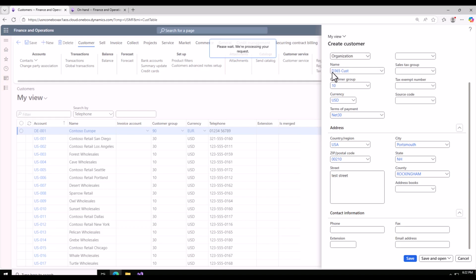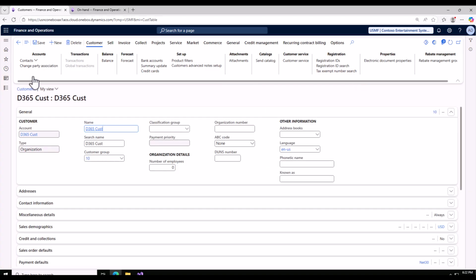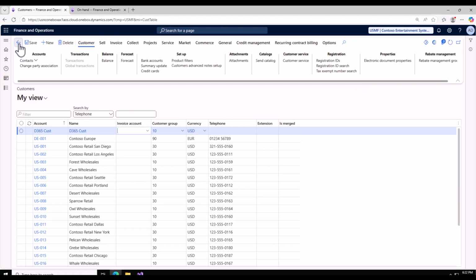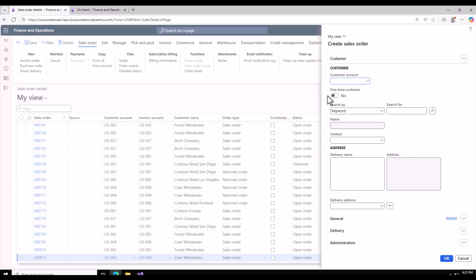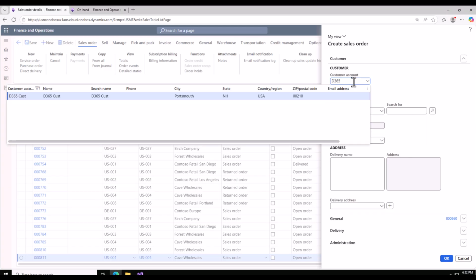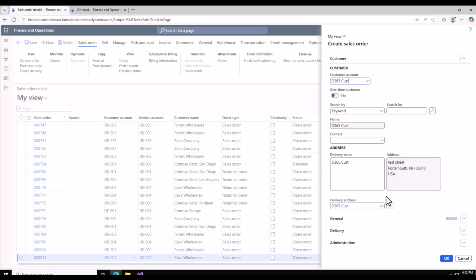So I'm simply creating a customer for my sales order, and I will go back. Now this customer will be available, so I can say D365 cust would be my customer, and I will select this. It will auto-populate all the delivery name, address, and other information. I will click OK here.